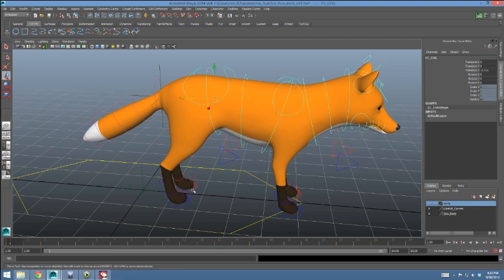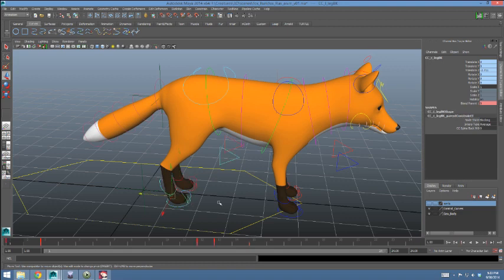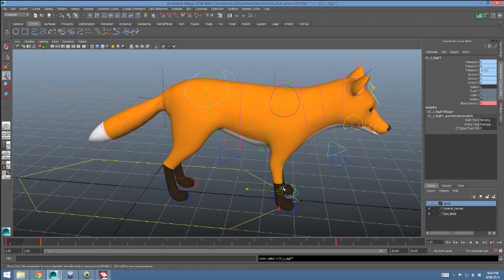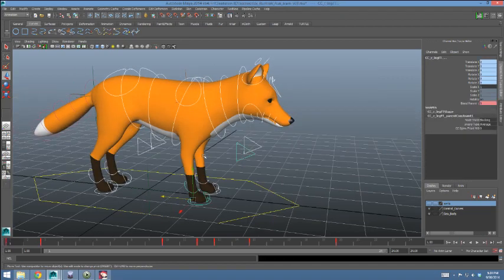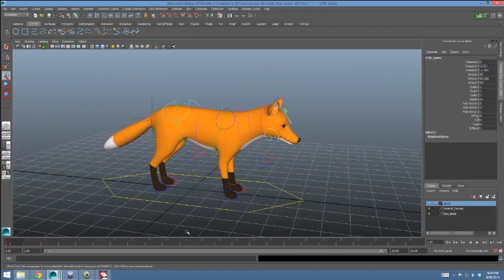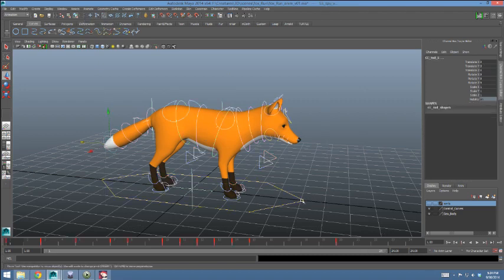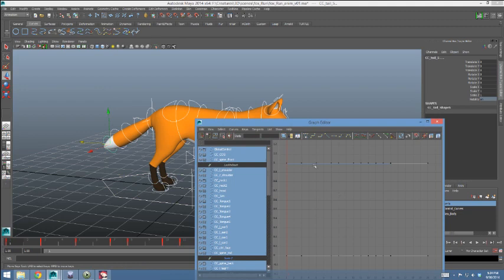Negative 2.7, negative 2.7, negative 2.7, negative 2.7, negative 2.7. Cool. Well, that's good news. We don't want to even start an animation if we're not absolutely certain that everything is working right.